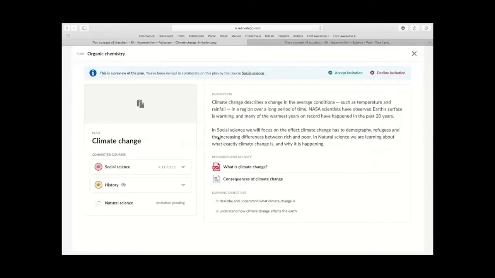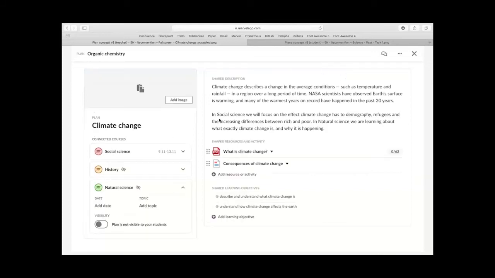When I open up the plan, I will be able to see a preview of the plan, which helps me figure out if this plan is something for me or my course. As soon as I accept the invitation, I will be able to add content and change content, which also will be changed for all the connected courses.